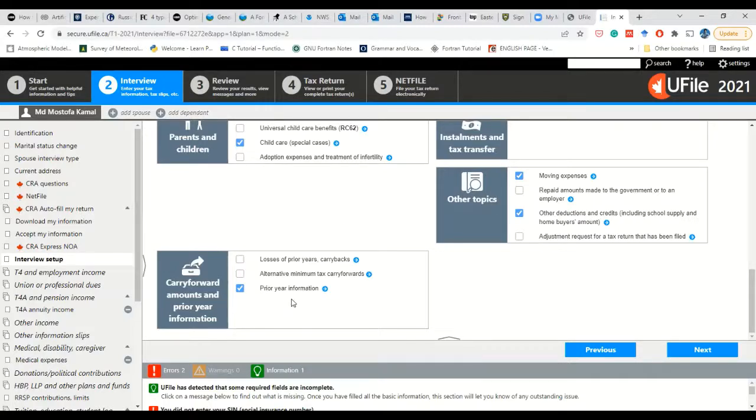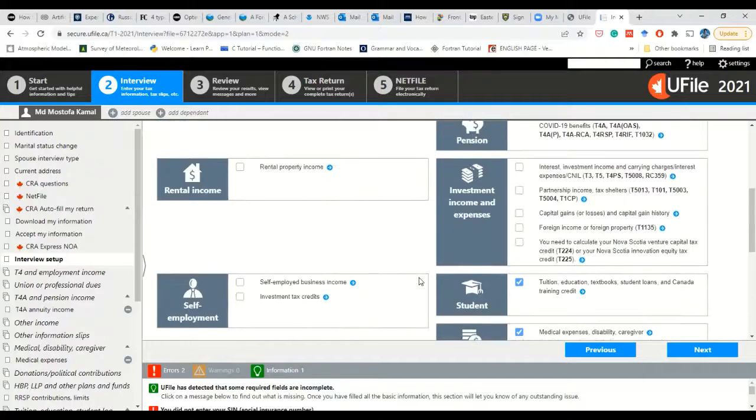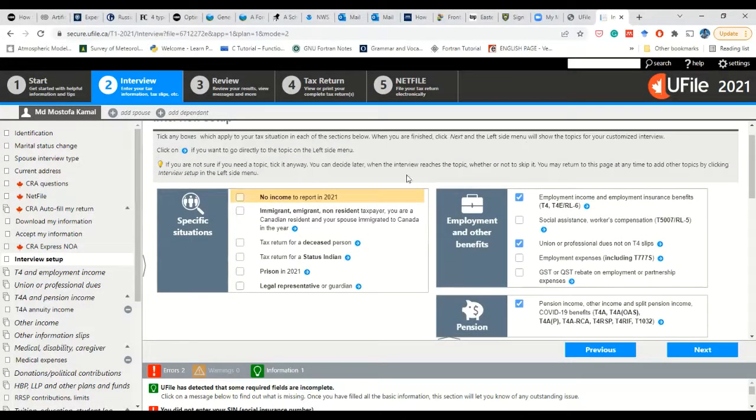And here I mentioned that I want this software to retrieve some of the prior year information automatically. That is why I made a tick mark here, so it will retrieve all my prior year information. Again, this is the most important section where we are creating the forms, and after this section we only need to provide the information from our forms to transfer the information. Okay. So do you have any questions until now? Oh, I think there are a lot of questions.